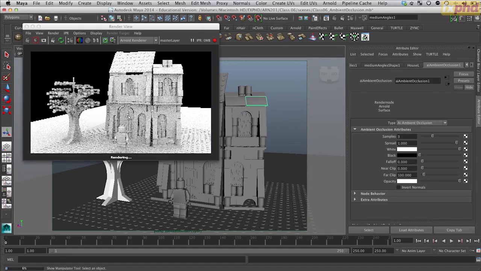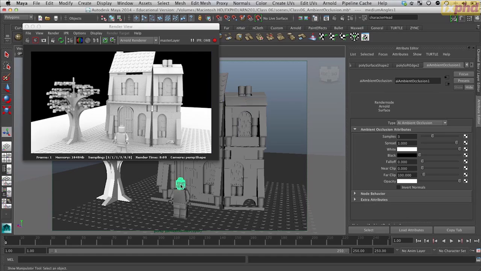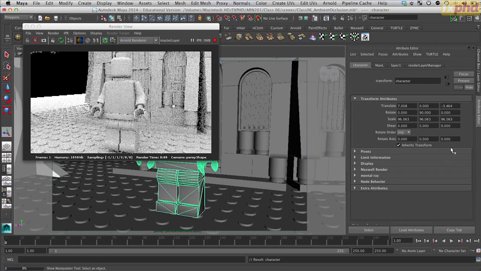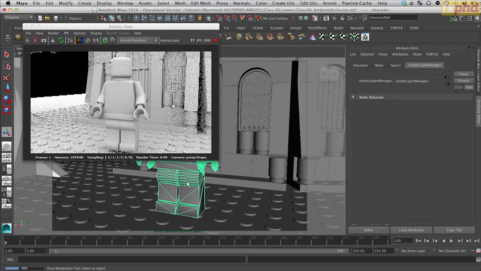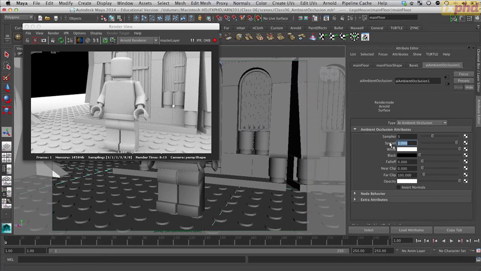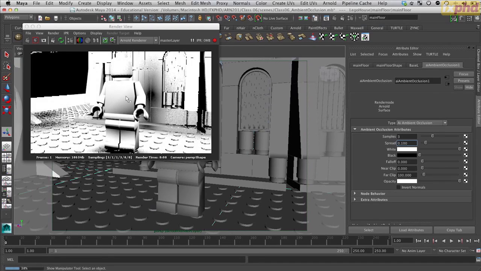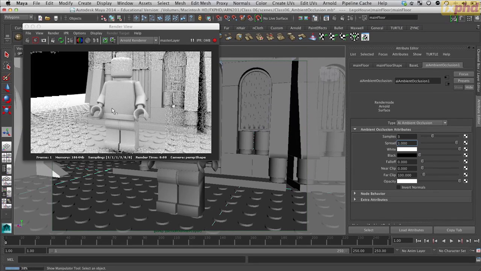You've got spread, and this basically spreads out how far the ambient occlusion spreads across the surface. So if we were, for instance, just focusing on our man here, and we were to adjust the spread, so again let's just come back to our ambient occlusion shader. If I bring my spread right down to say 0.1, you can really see that the ambient occlusion is now much harsher. We're getting much darker areas, not a nice smooth falloff from black to white. Okay, so generally you want the spread set to about 1 or maybe a little bit less, but that's really going to help just make this look nice and smooth.